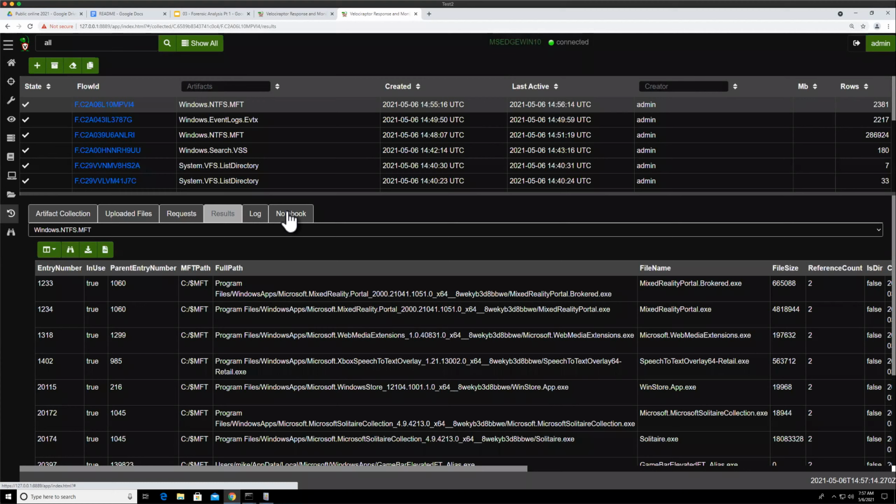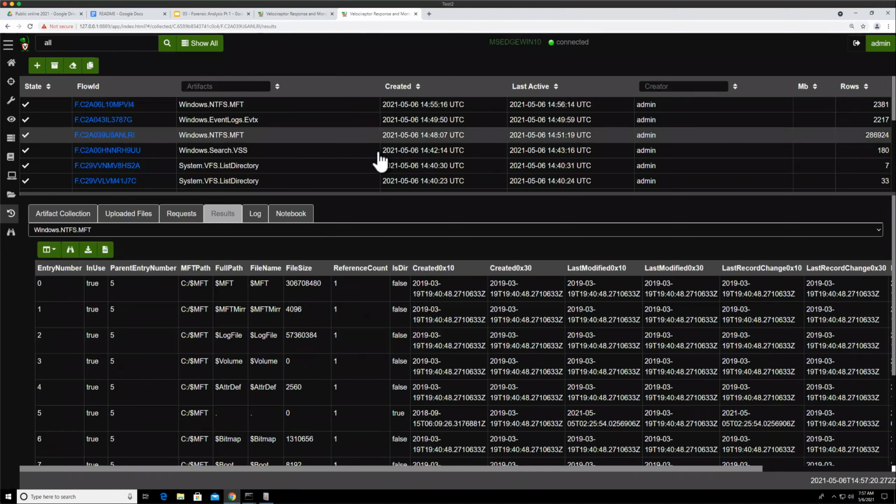Because if you have any number of machines, say 10,000 endpoints, the MFT itself is going to be like 300 or 400 megs. So pulling the MFT itself back just doesn't scale. Even if you parse it on the endpoint and bring the results back, we're looking at about 300,000 rows per endpoint.